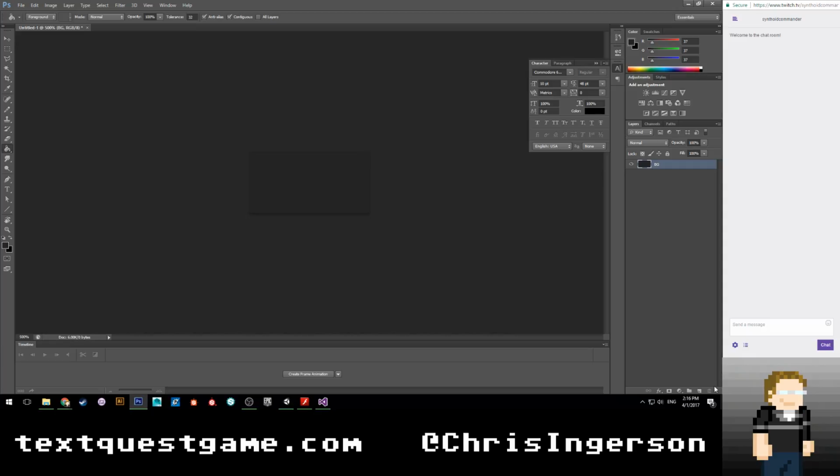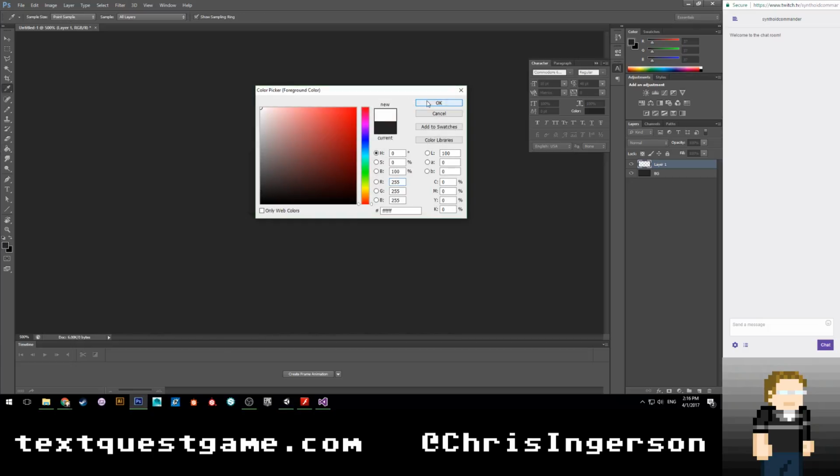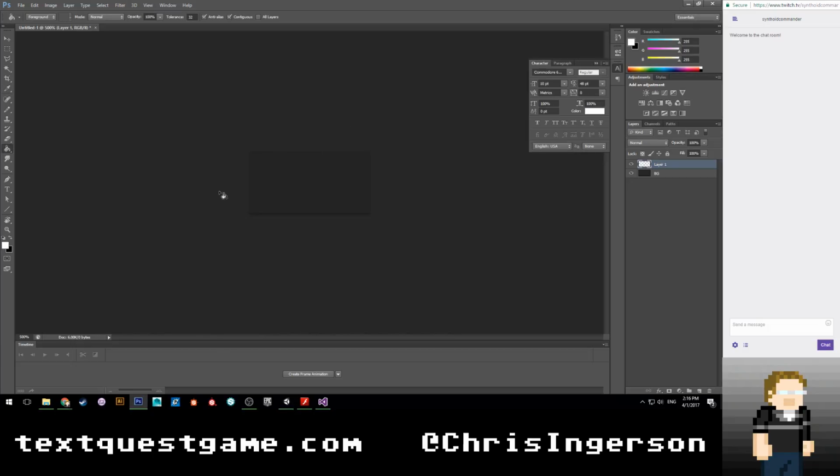There we go. Let's get a new layer in there, and we're just going to make this solid white for now. I don't really care too much about its real shape beyond having an arrow. Actually, I think there's a shape tool, and I can never remember what it is. Custom shape tool. I'm just going to be super lazy and do this.